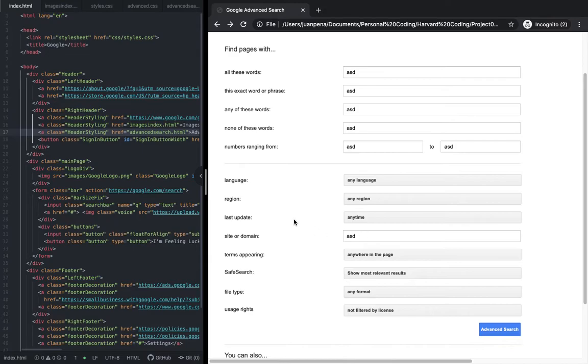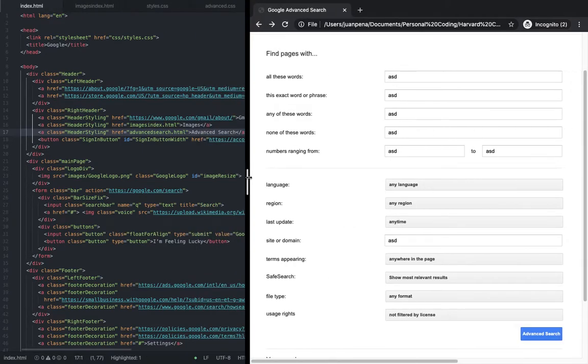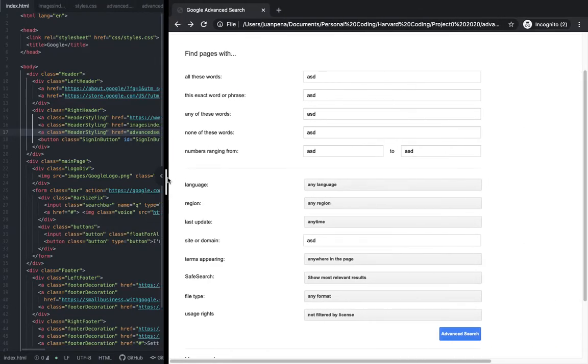And other than that, it's basically the same. When you adjust the size, the text boxes adjust according to the size of the page.